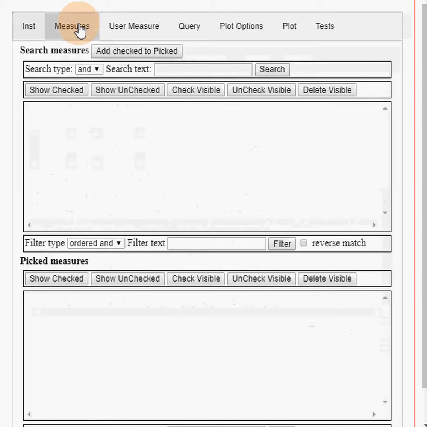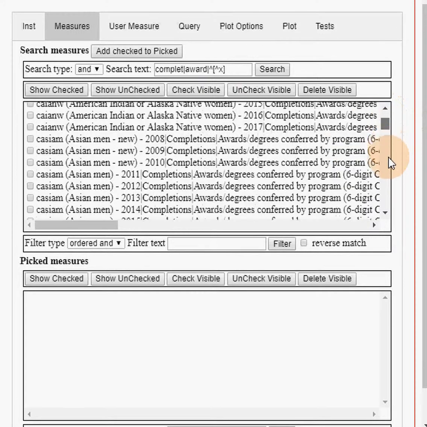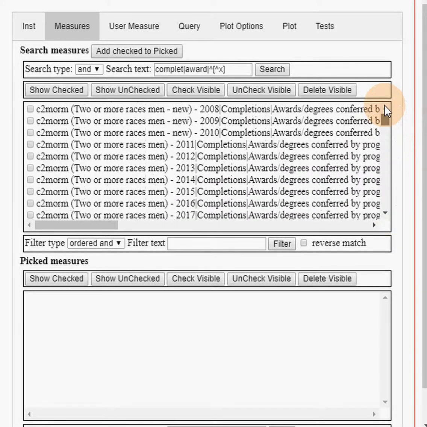Okay, and we'll go to the majors tab. For the majors, we search for the variable we're looking for. In this case, we're looking at the completion data, and we search it. Once we search, we see a whole bunch of returns, and you can go through each one and pick the one you want. Of course, if you have some experience after browsing, you may like to filter the list so that you can easily locate your variables.